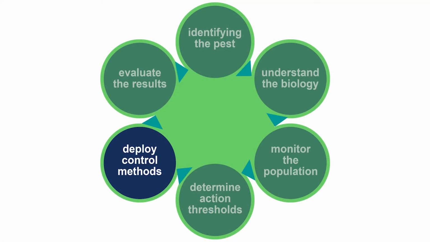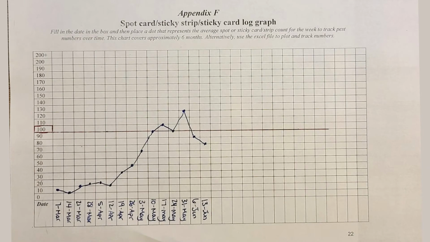The final step in this process is evaluating the results of the prevention and control efforts to determine the best management for your facility. To evaluate results, you need to keep consistent and detailed yearly records. This spot card count is an example. IPM is a flexible system of fly control that consists of a combination of methods. Your IPM plan should address the local conditions where the animals are raised and the pest fly species that are present.